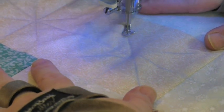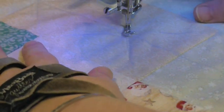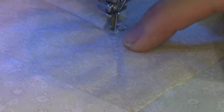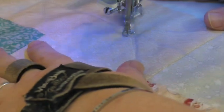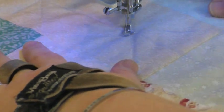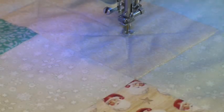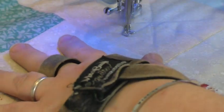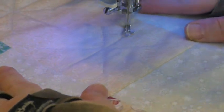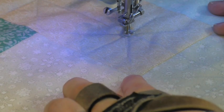So, back, center, back to the center. And can you see how much I missed that one by? I'm fine with that. It's staying. I'm not picking it out. To the middle, back, the middle here, and back. Now to do the left and the right, again, I'm going to do 3/4 of the way. And stitch down to the middle of my square.